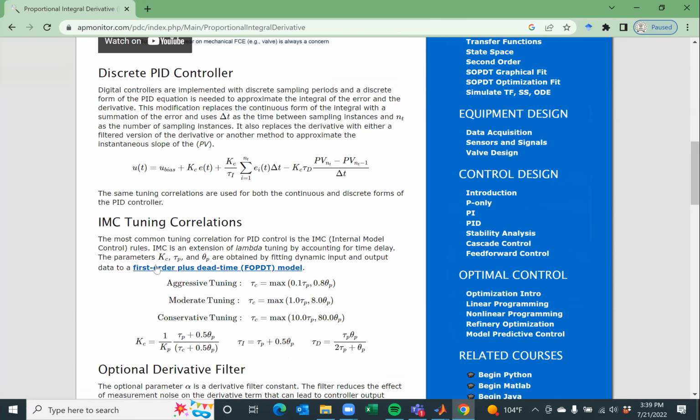And the PID gains, please understand, will come from the first lab that you did, FOPDT, where you found the time constant and the dead time. So your time constant is going to be the tau P or theta P out of these two, moderate tuning and max tuning. Basically the output of the previous lab becomes the input to this lab to find out what the values of your PID gains should be.